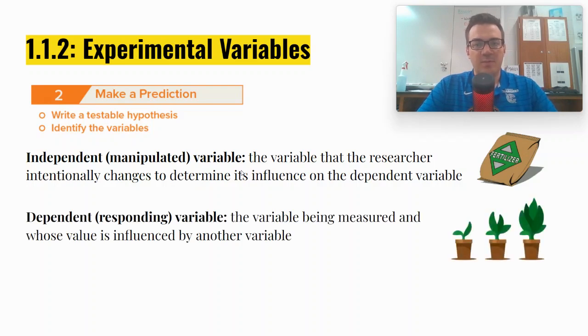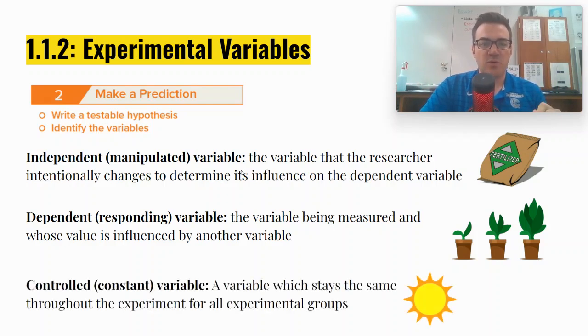Then you have your dependent or responding variable. So this is the thing that you are expecting to see a difference in, something that is depending on, right? Depending on the independent variable is the thing you expect to respond, right? So when we manipulate this, we see a response here. And so for our fertilizer experiment example, we've got plant growth, right? Whether that's height, size of leaves, could be a whole bunch of different variables that you might be looking at specifically, but plant growth would be our dependent variable in that experiment.